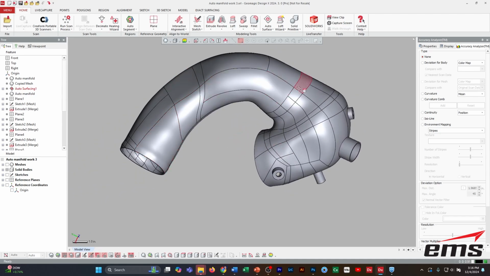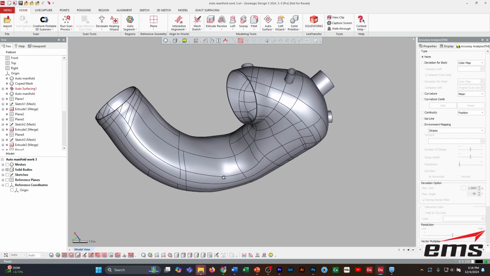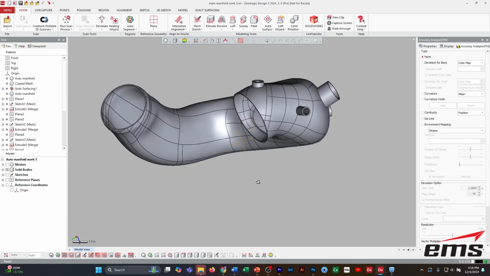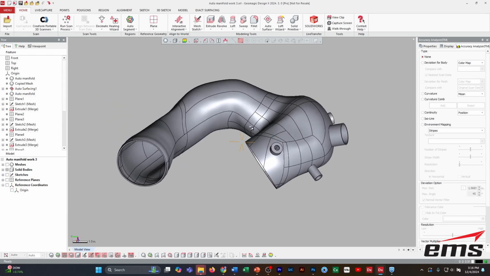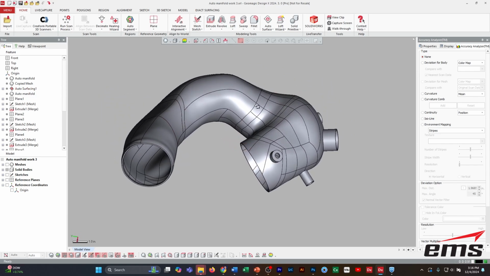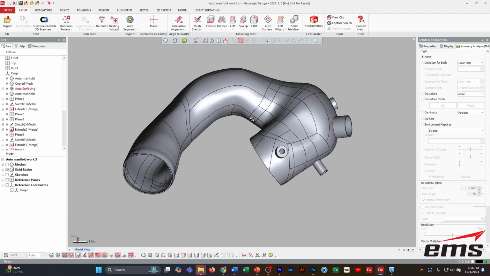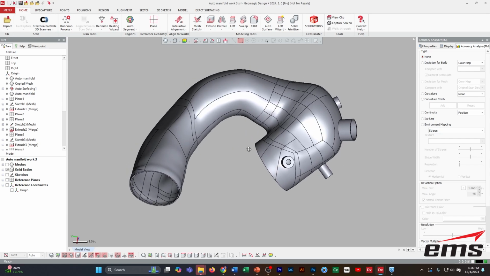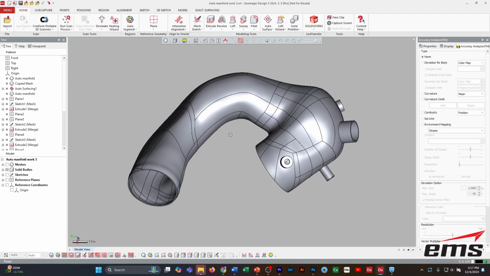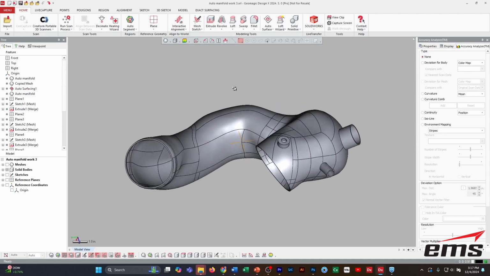Could we build a smart surface through here? Yeah, we probably could, but it would definitely take some time, and maybe we don't need it. So we took the 3D scan data, and we built it as a hybrid. And I'll put a link in the description below. You can actually watch the video of this whole process, how we actually modeled this, so you can see what it takes to do a hybrid model versus that auto surface model.